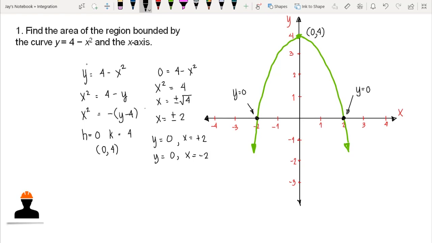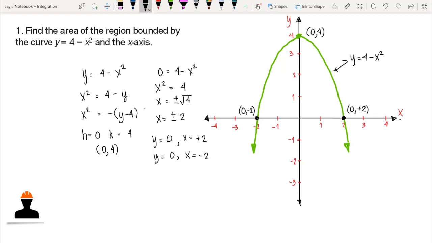So therefore, the point of intersection where our y coordinate is 0, we have here negative 2, 0, correct? Since this is on the left side of our Cartesian plane, that is negative 2. And at this point, at the right, we have positive 2, 0. So that is the point of intersection of our x-axis and the parabolic curve, which has an equation y is equal to 4 minus x squared.